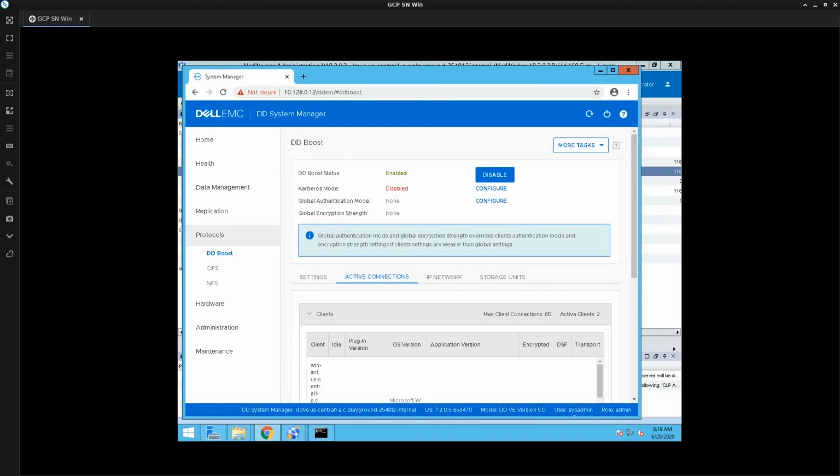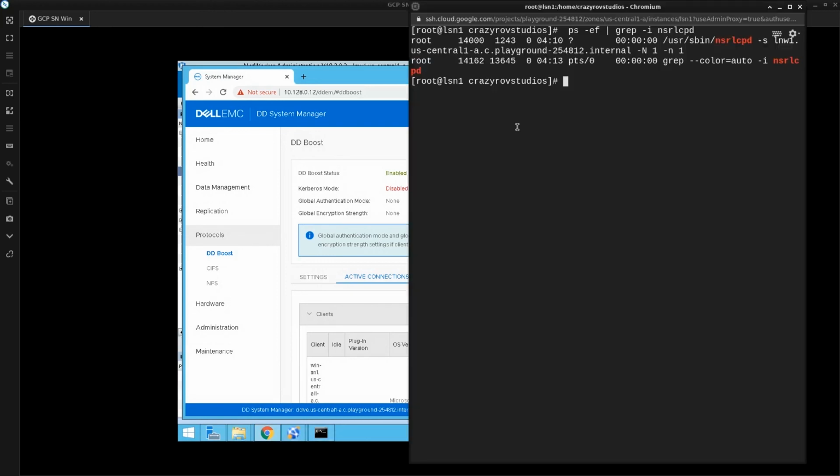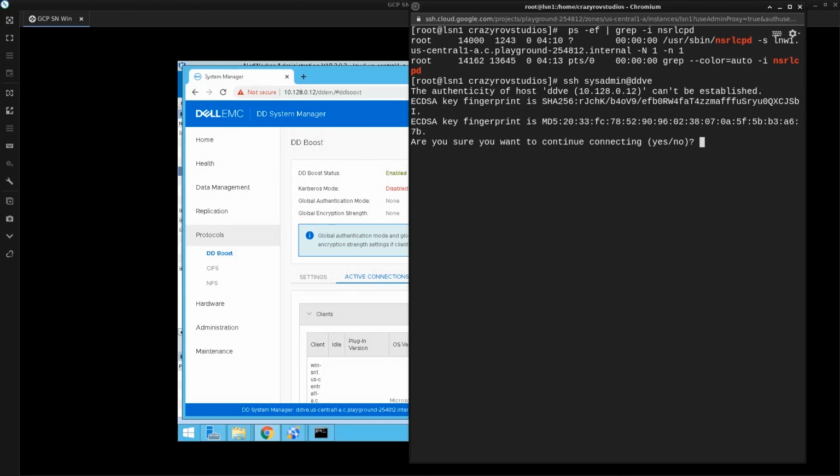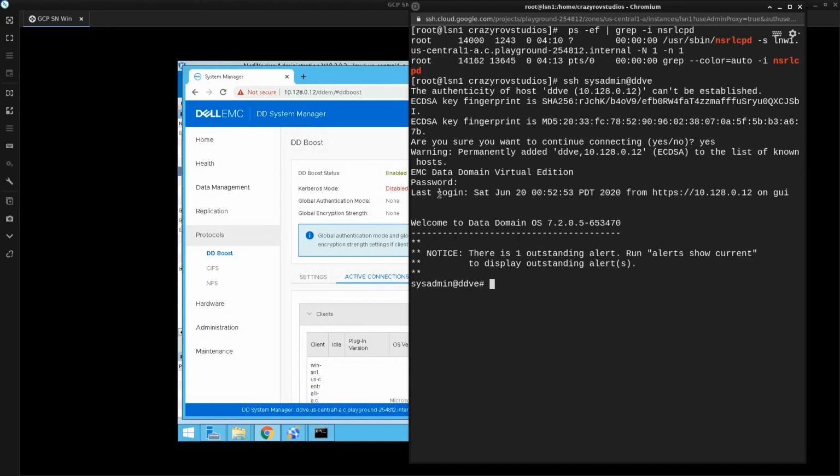I think it is clearer if I can show it to you here. Let's SSH into the DD. And if I show you the DDBoost, let's see, okay, connections and active. Connection should be enough.